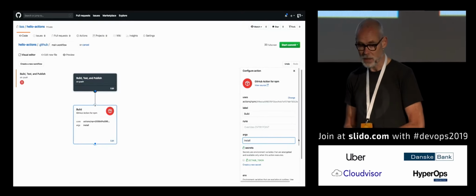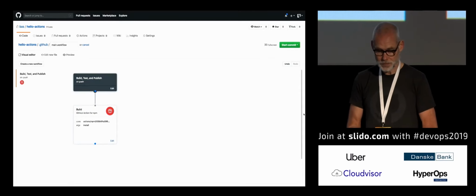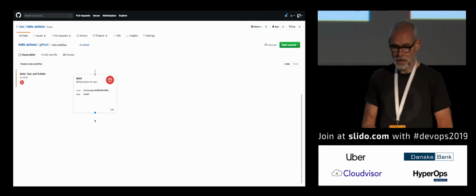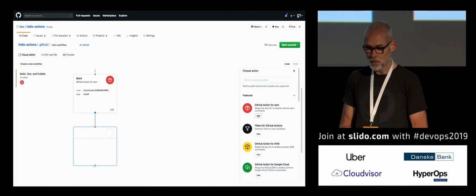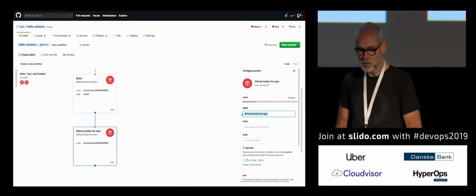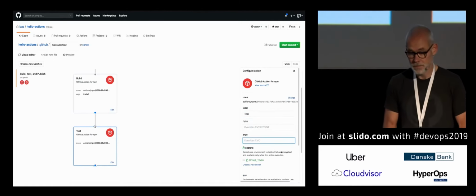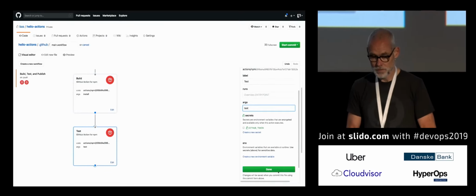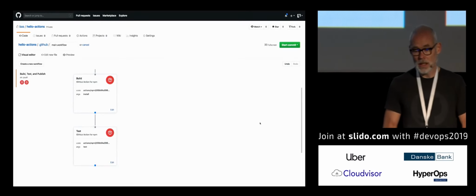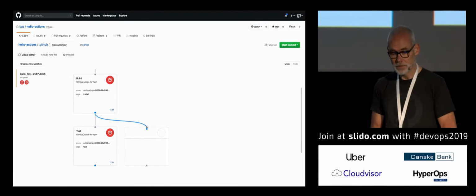I'll provide the arguments, so this is just the initial install. And then I'll add another action. Use NPM again, provide a label. Again, provide the arguments. In this case, it's just test. And then I create a parallel action, so you can run actions in parallel.